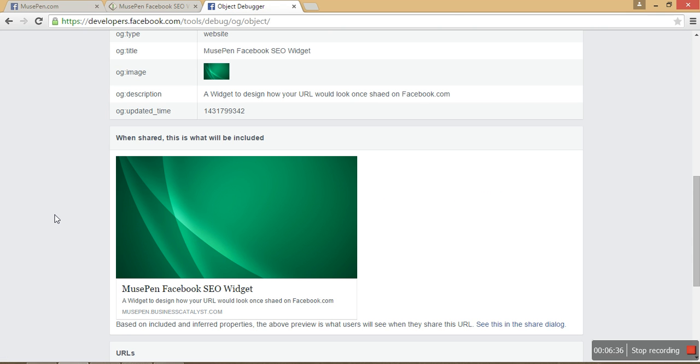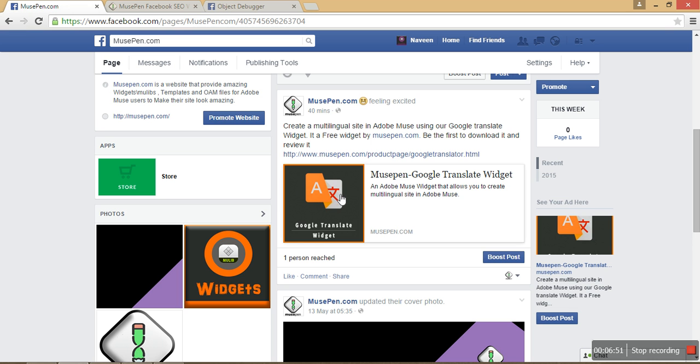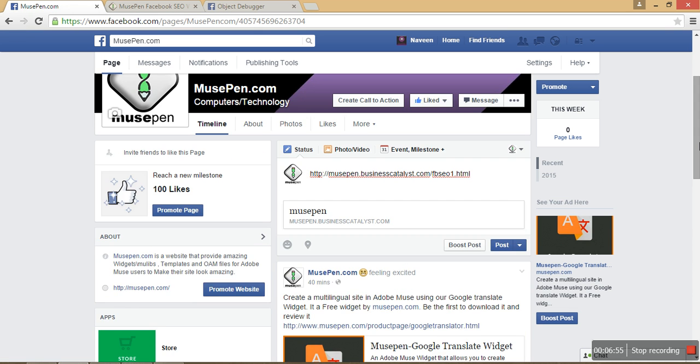It's because Facebook does the needful for you. If you are uploading a big image and it can fit into this big size, it would create the preview like this, and if it is a small image, let's say 300 by 300, it would create the preview like this. So you need not worry about the size of the image.